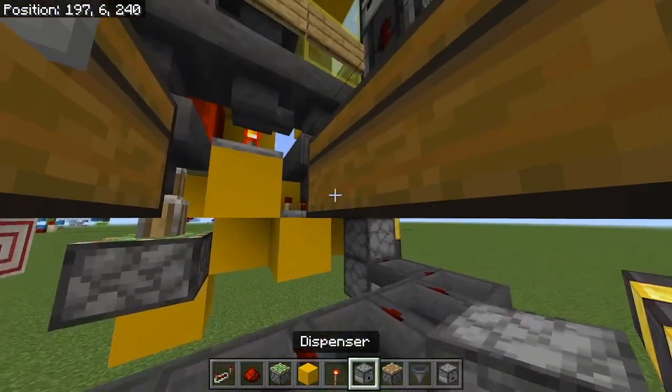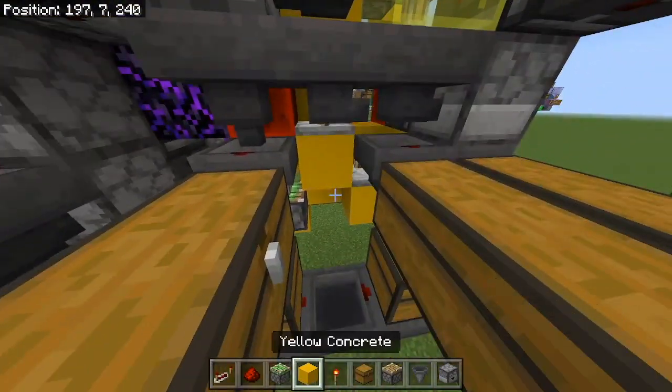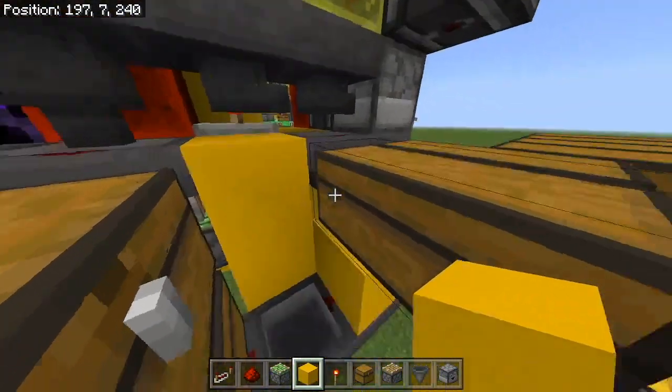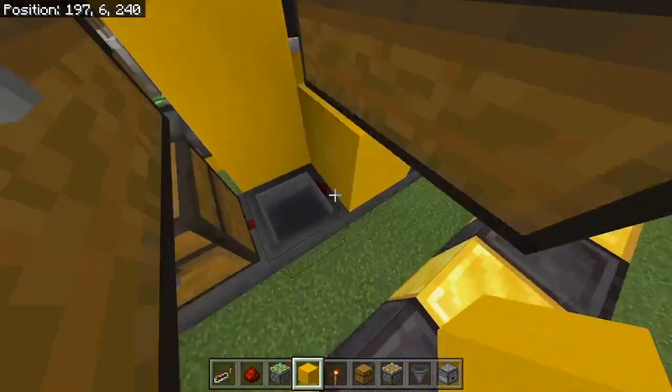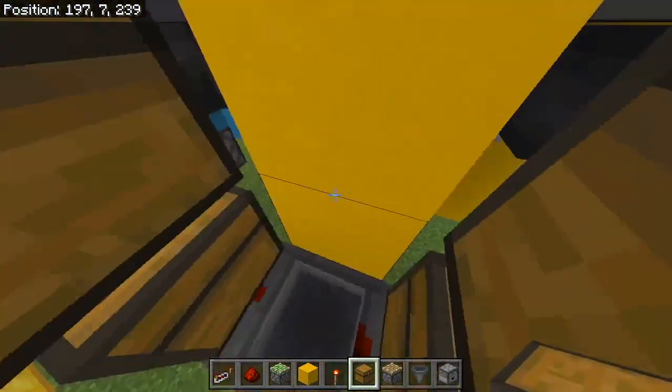And then we're going to have a chest on either side. This will make sure that whenever the fishies fall through, they are going to be trapped, and if we had solid blocks here, the fishies could end up getting caught on the edge of the chest. So we need to use chests, that way it's a smoother surface all the way down.